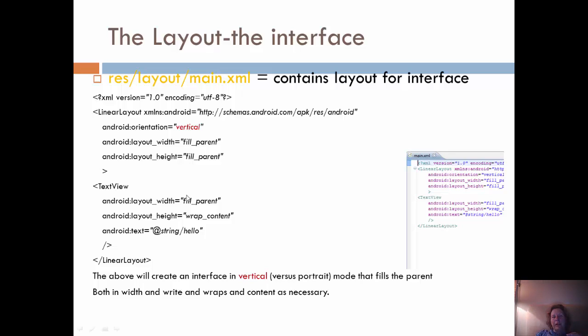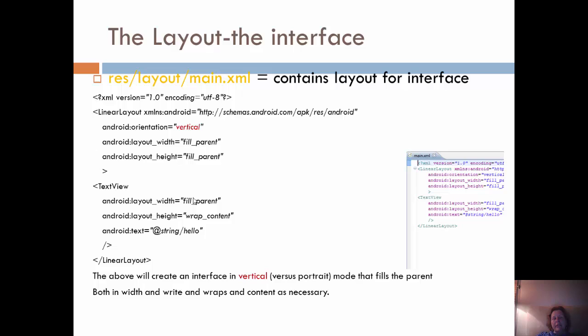It has a layout width that's going to fill the parent, so the width of the phone. But notice the height is going to be just enough to wrap the content. So you have like hello world, some string going in there. It doesn't want to take up the entire phone height. It's just enough to put the actual text there.